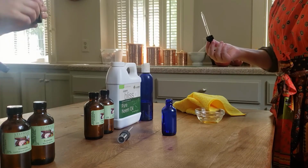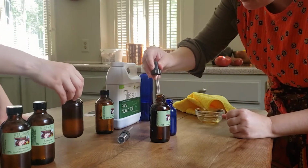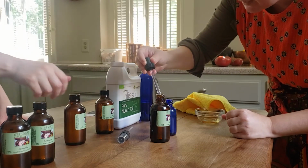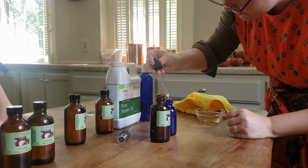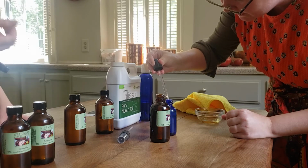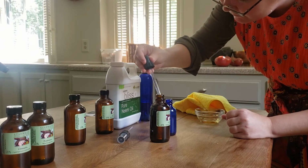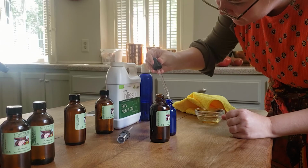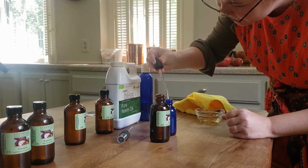And this one is clove. Into the 20s now. 20 of clove is plenty. Don't go over 20 of clove. You can give yourself a really bad headache. 1, 2, 3, 4, 5, 6, 8, 9, 10, 11, 12. Didn't quite get that one. 14, 15, 16, 17, 18, 19, 20.